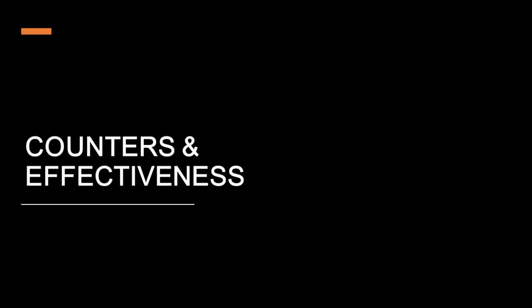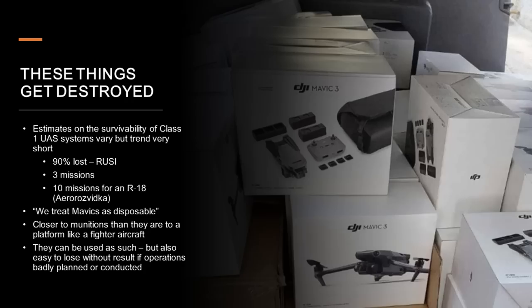So that's the first terrifying part of this presentation. Drones are incredibly cheap, accessible, and can attack you almost any time, anywhere. So it's time to turn to the question of how they're being countered and how effective those counters really are. The first thing to say is that most drones are shot down — these are not survivable systems. Roussi suggests about 90% of these drones are lost. The average lifespan of something like a Mavic is described as about three missions, whereas a specialised Ukrainian unit flying a larger R-18 estimates about 10 missions is a good baseline. In this way, these sort of drones are probably closer to munitions like shells or missiles than to an expensive platform like a piloted aircraft — they're cheap and they have a lifespan, and they should be used accordingly.